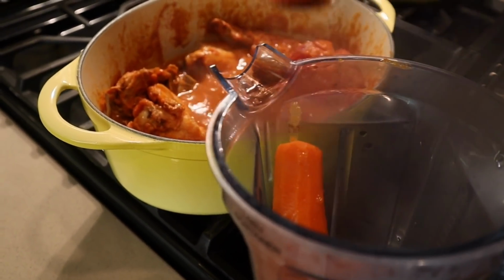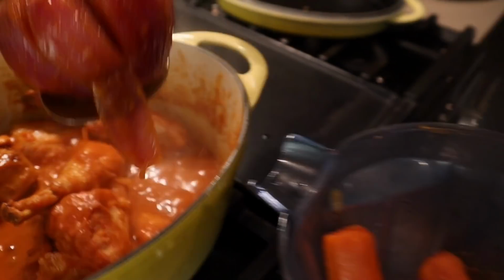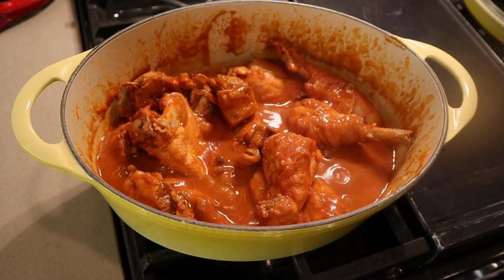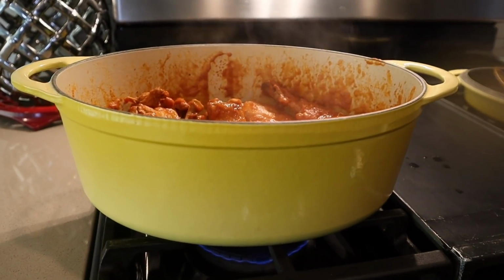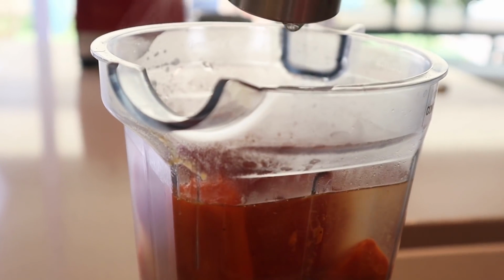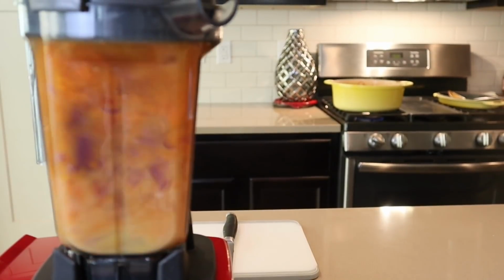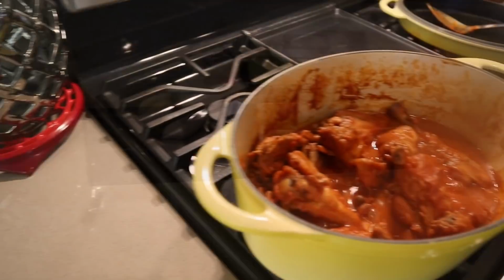We're going to be adding some water to the blender. And the next step is to blend till we have a very smooth broth-like texture. Now, the amount of water you're going to be adding is to the capacity of your blender container. So blend it till you have a smooth texture. We shall pour that back into the pot, which is still on medium heat.